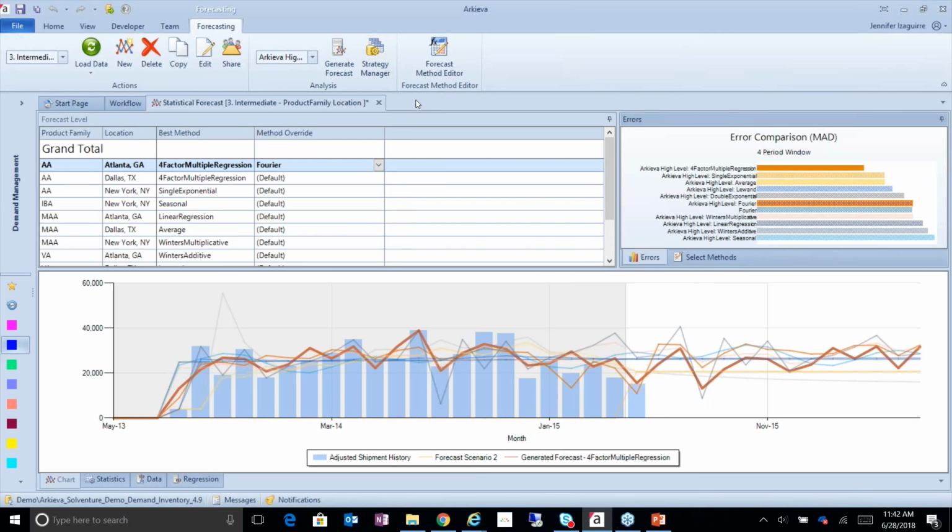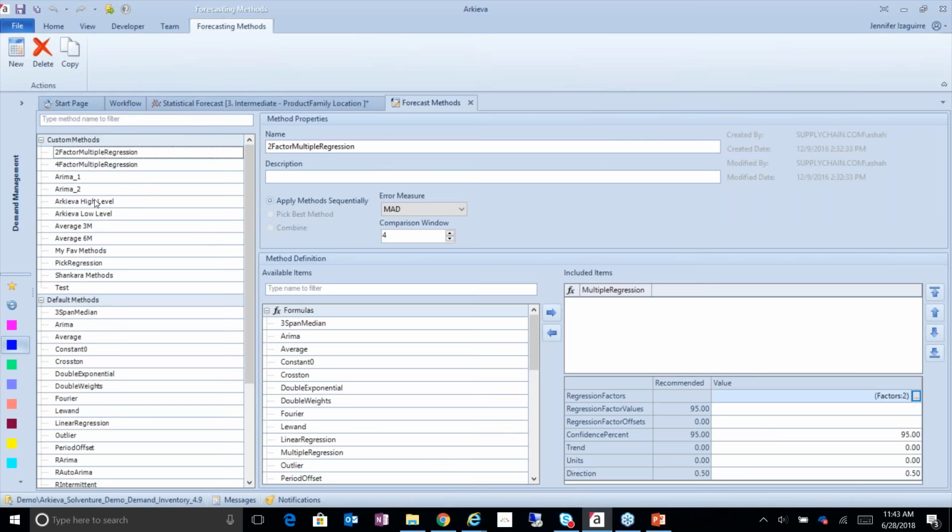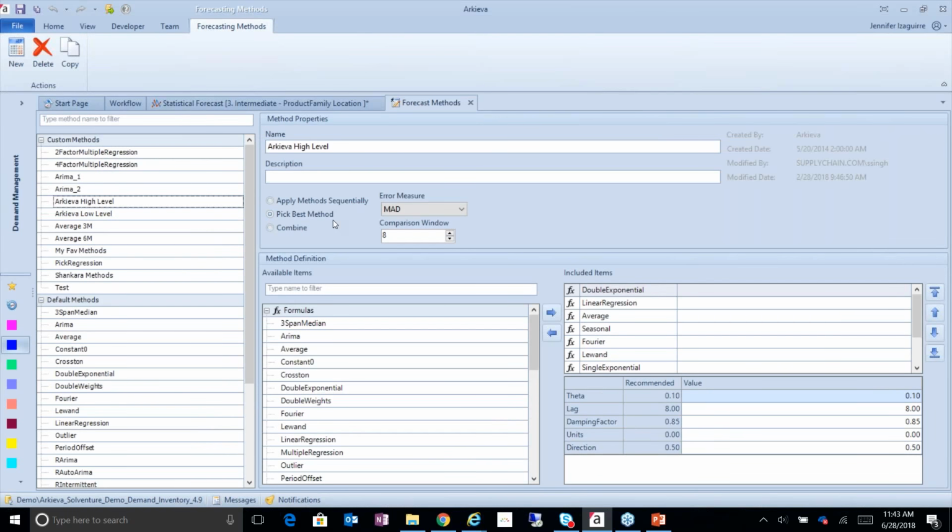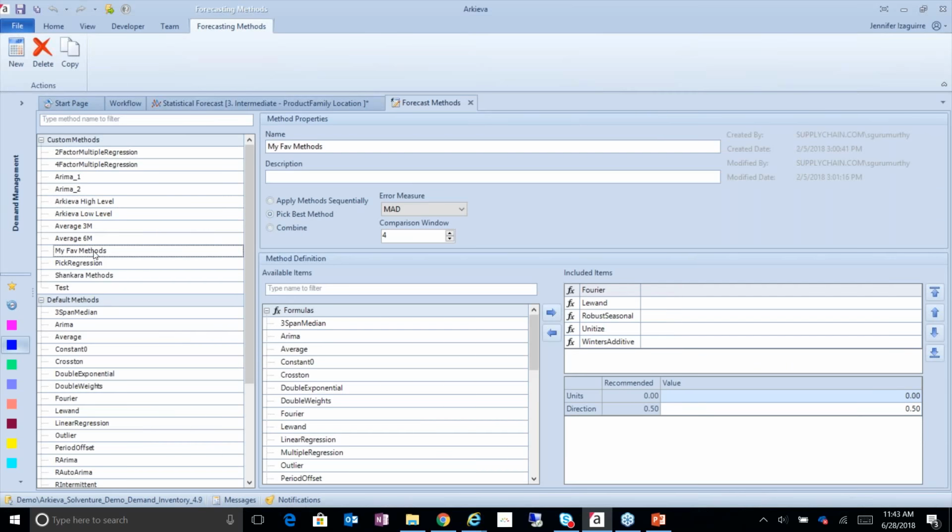Then for a statistical forecast method, like I mentioned, it's not as mandatory that we dive into that, especially as a planner. But if you do, you see on the top section in the ribbon there's a method editor. You might have this Arkieva high level, which is the one I used in my views, but in some cases you want to create your own combination of methods, your favorite ones, because you already did your analysis on history and know you want to run this view for a section of your data.